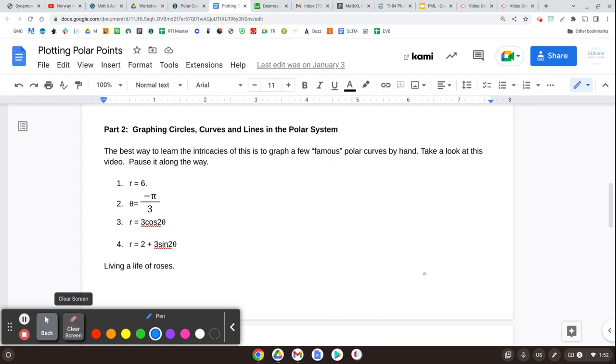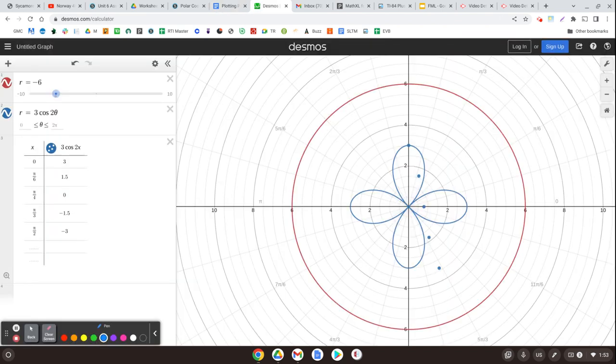Well, here's where it starts getting fun. R equals 3 cosine of 2 theta. That gives you this rose curve. And I've tried to create this chart for the first 1, 2, 3, 4, 5, 6 points. But unfortunately, they map those points on the XY because it won't let me put theta in. So you have to ignore these blue points right here.